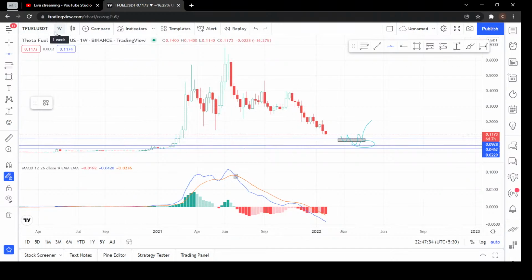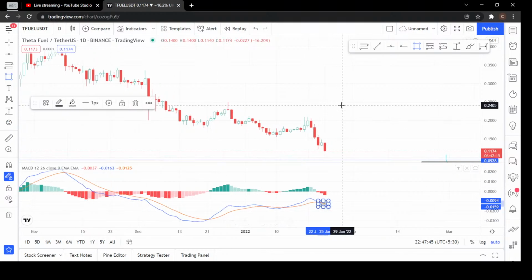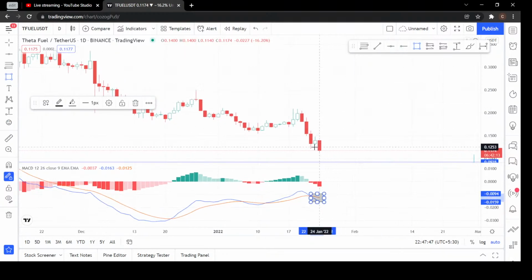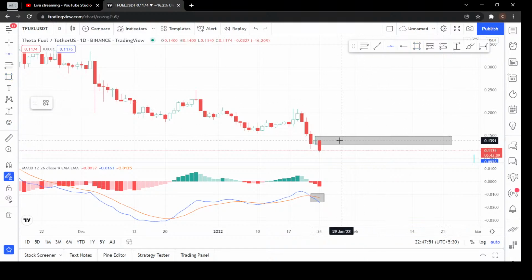If you go to daily, it will change. Let's go to daily and see the chart. It will change so many times. If you see here, we have crossed this. So now MACD will simply say, anything you see, you should short. Now, what I will also say is that there is an order block here. If you want to short, this will be a good entry, and it has already been mitigated.